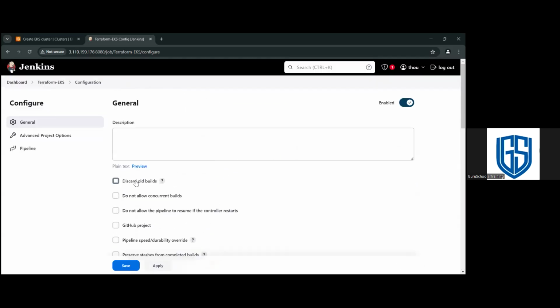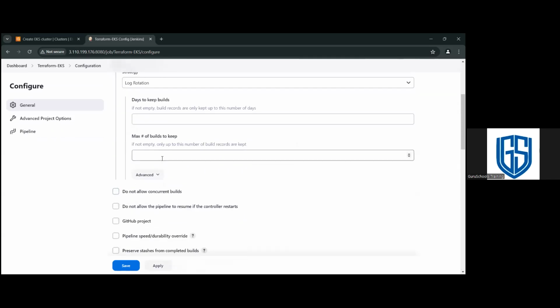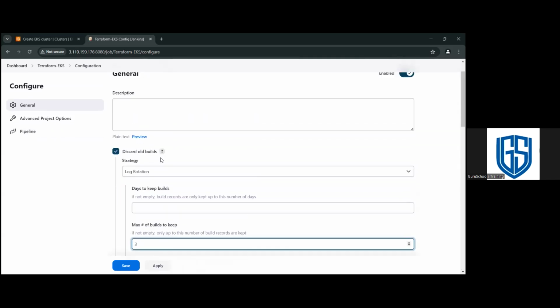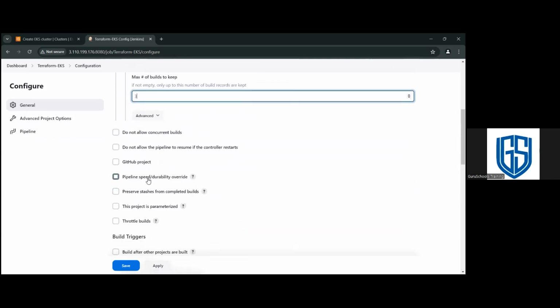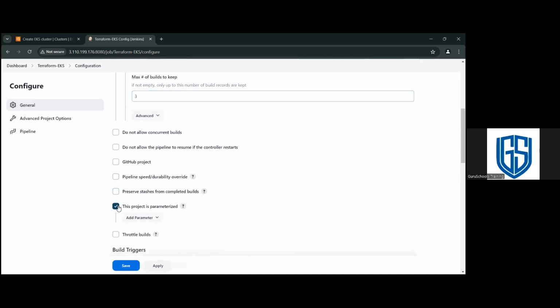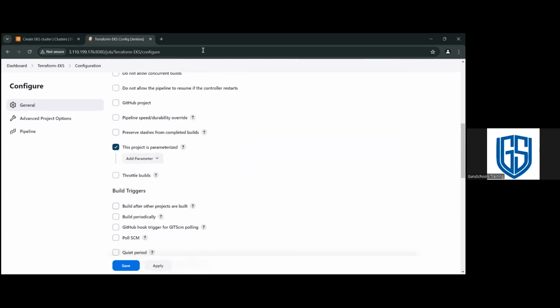Before that, here we created this project as parameterized. Choose that one and add the, my screen is visible, right? Yes. Okay.